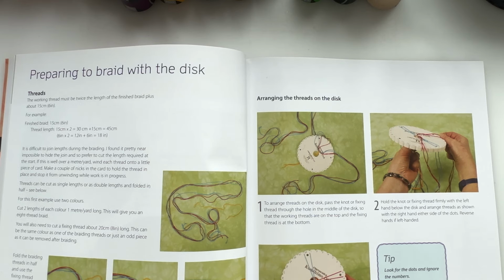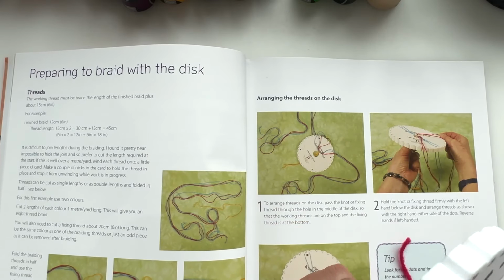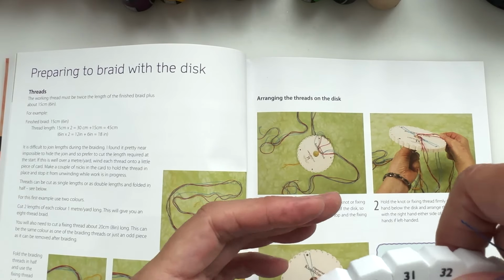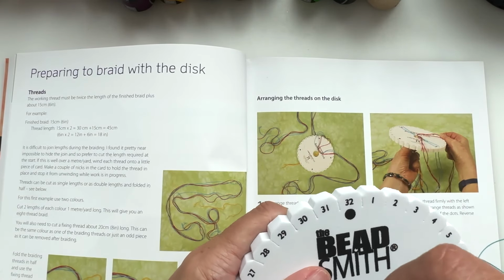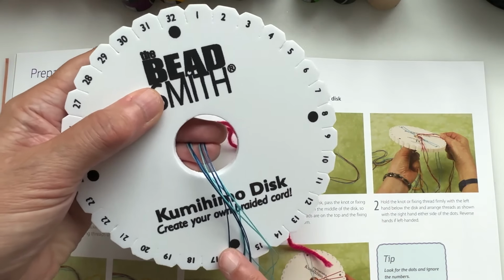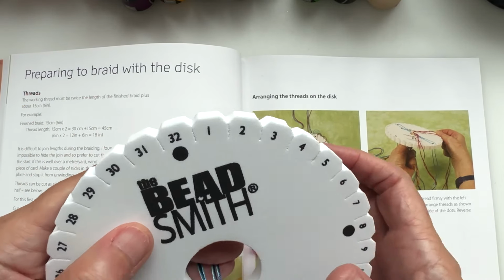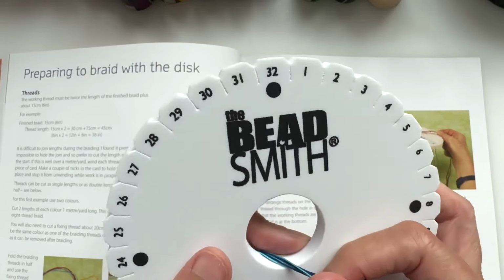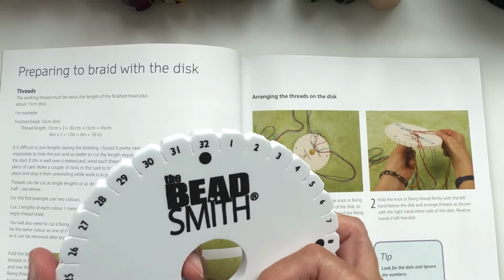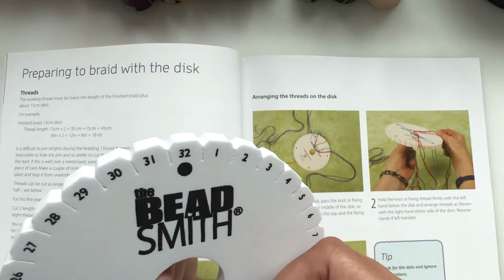Right, so to arrange the threads on the disc, pass the knot or the fixing thread through the hole in the middle. So I'm going to do that now. And I do know the importance of keeping the bit in the middle. Right, so we're looking at our dots here. Hold the knot firmly with the left hand below the discs. Okay, so that's there. And arrange as shown with the right hand either side of the dots.